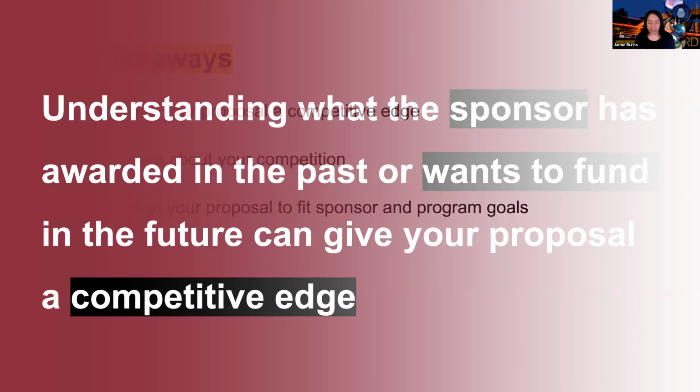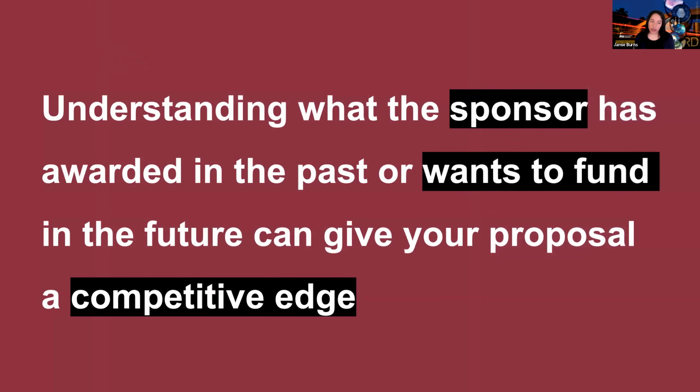And really, we tell the faculty that if there's one thing they walk away with from our presentation, it's that understanding what the sponsor has awarded in the past or wants to fund in the future can give their proposal a competitive edge. And then through the training that we're about to jump into, we show them, how do you know what a sponsor wants? How do you know what's been funded in the past? And how can you use that information to give yourself a competitive edge?